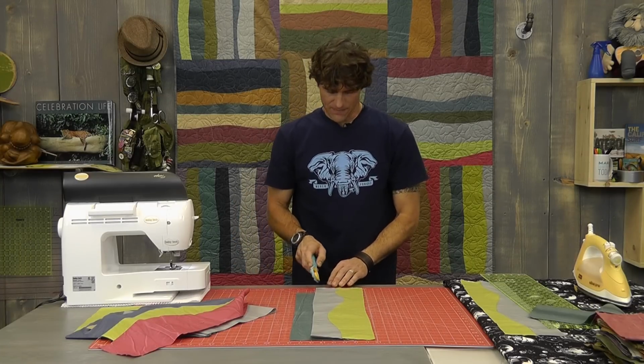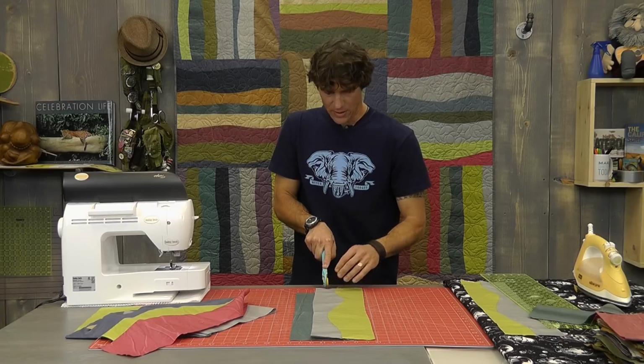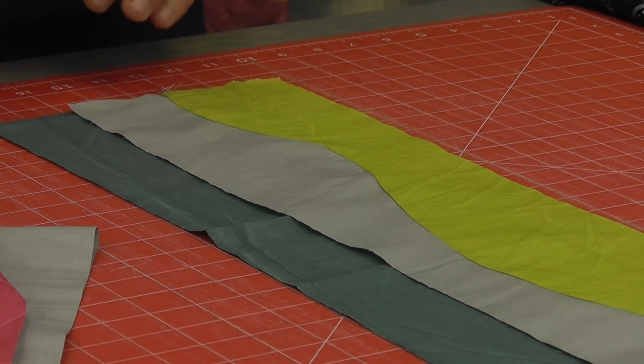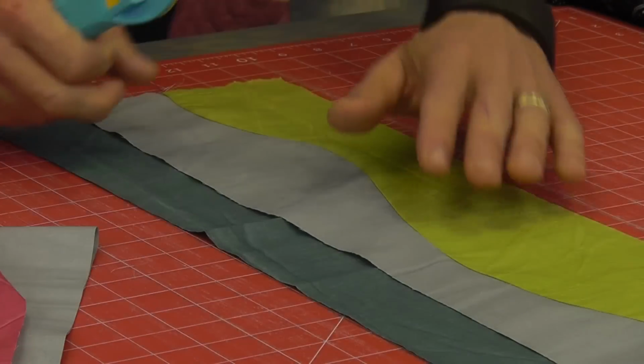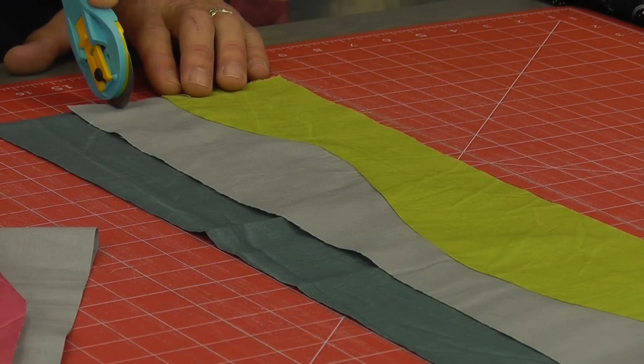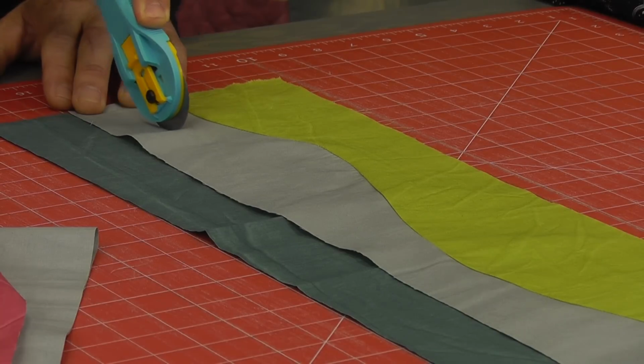What I do here is I'm going to cheat. I was going to make a nice straight cut all the way up, but I'm going to cheat for us because let's make this as easy as possible, right? Start with our nice edge down here. And again, my straight cut first, and then I'm going to curve.